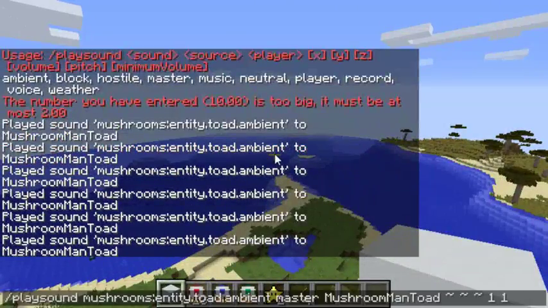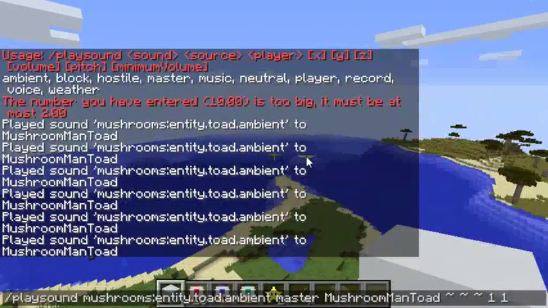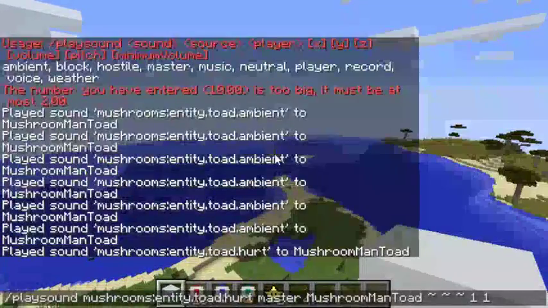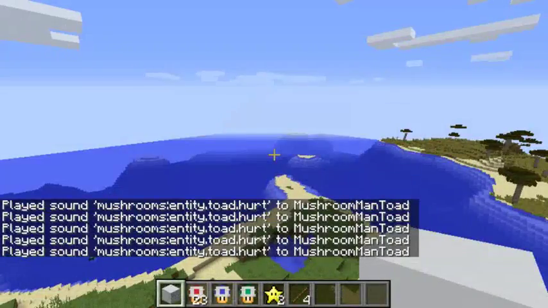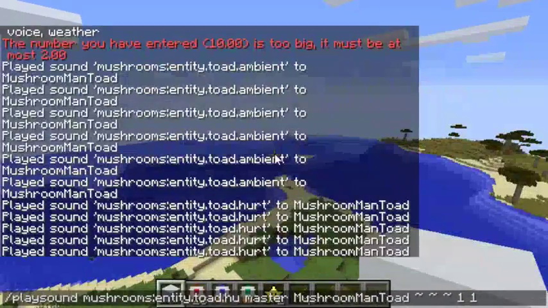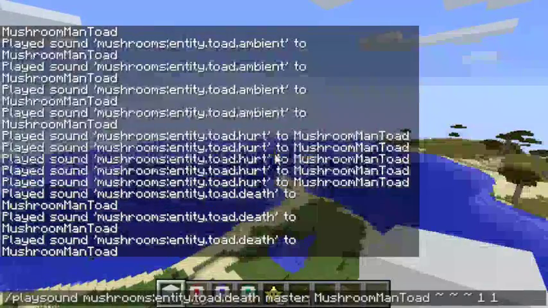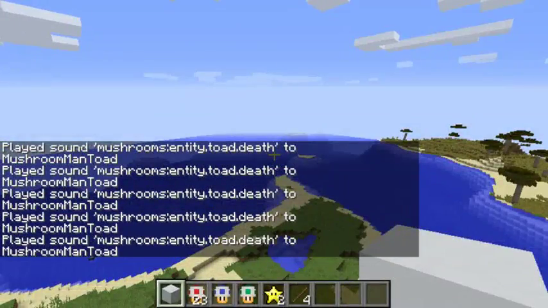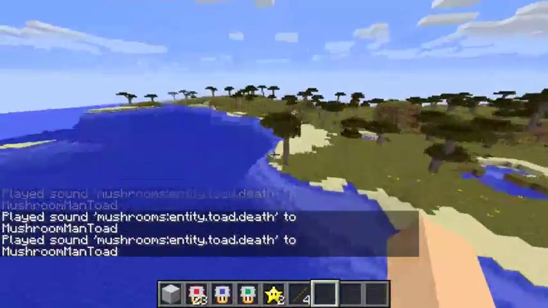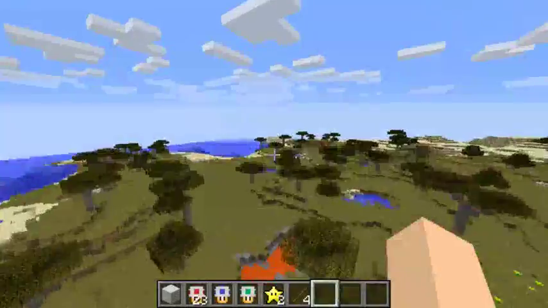So there you go. There's the toad sounds, and if we... Oh yeah, I can playsound you the other toads. We can play the hurt and death sounds here while we're still doing it. So we've got hurt. That one is sad. And then we've also got death, and I will play the death sound for you. Here we go, death. There you go. There's the toad sounds for you. Now you know every sound that a toad can make. Of course, it can alternate between all of the pitches, so those meeps can come in at many, many different volumes.